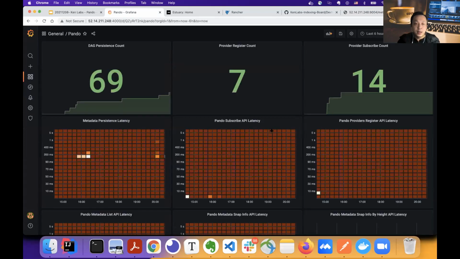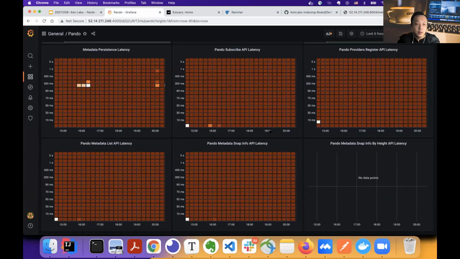There may be some delay to see them on the dashboard, but now probably you can still see some blocks here. So these are the calls made around 2:30 this afternoon.